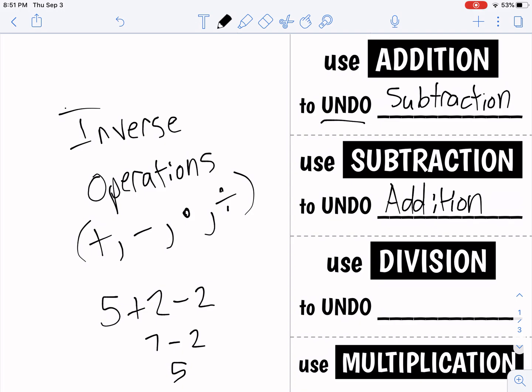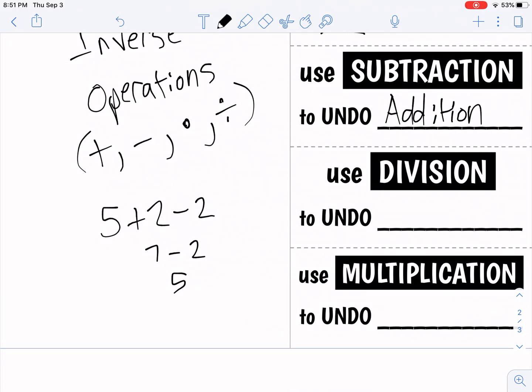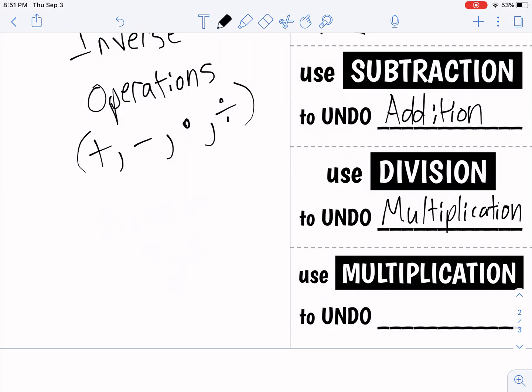Now, the other two operations that we want to feel comfortable with: we use division to undo multiplication. And that should make sense. Let's take a different example here. Let's say I had 15, and we divided that by 3. Well, we know 15 divided by 3 is going to get us to 5, right? So how do we undo this division by 3? Well, we multiply, right? If I divide by 3 and then multiply by 3, won't that get me back to 15? Well, let's check.